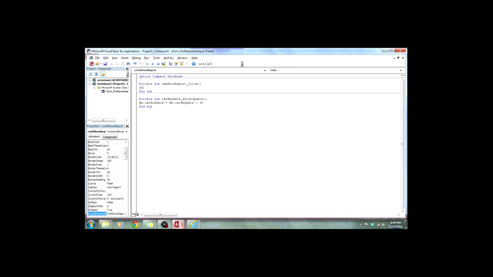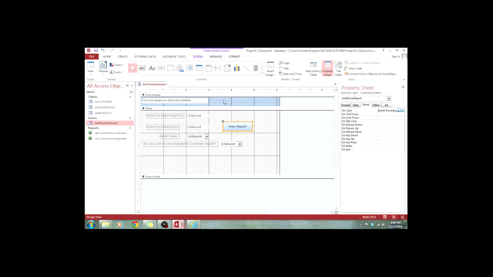It's going to be DoCmd.OpenReport. So this is what's going to confuse me because it is a different name than in my notes.